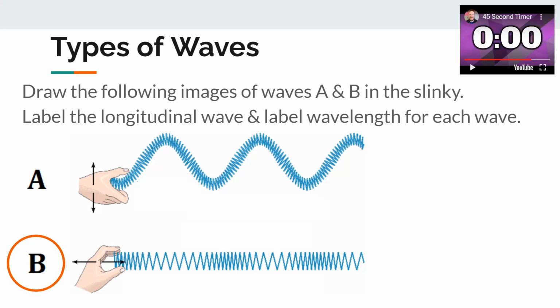And then let's go ahead and label the wavelength. Okay, now we can label the wavelength of our transverse wave from crest to crest or trough to trough. We did trough to trough in the warm-up. That's also what I labeled here. But you could label it from crest to crest, or if you had an equilibrium position labeled in here, and I don't, that would be another point that would be easy to measure from. So this is a wavelength. You could have also gone from this crest to this crest. But one full wave cycle is going to be from trough to trough or crest to crest, or equilibrium, then through a crest and a trough and back to equilibrium again, just like you did in the PhET.